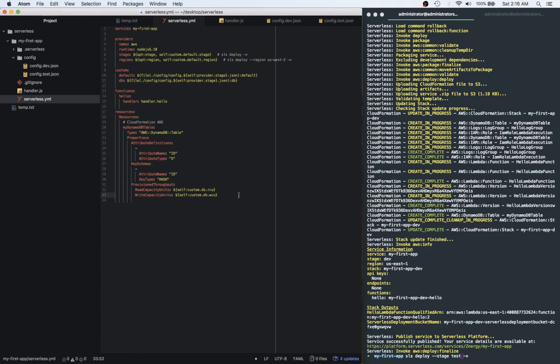So why would we want to do this? Well, let's say for dev, we want the cheapest possible price, because we're really not getting any production traffic, so we don't need what production has. It's just for our testing. But let's say for production, we want 100, right? So what this allows us to do is we can have a config.prod that has a WCU and an RCU of whatever it actually needs, and then our dev and test environment can have the cheapest option, because it doesn't actually matter to us. So this is how I would go about abstracting this detail out.